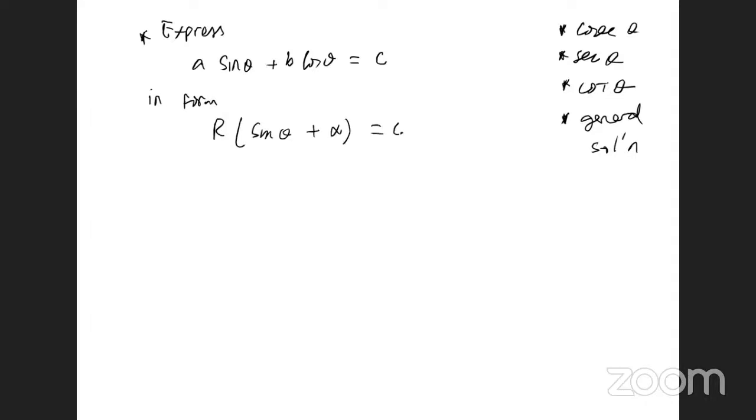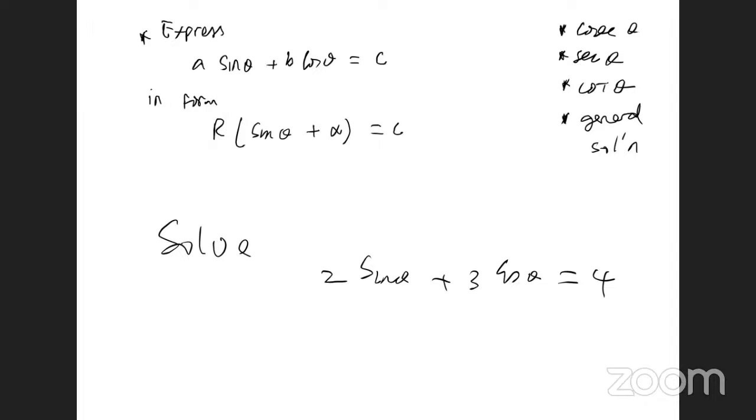The reason for that is this. Suppose I said solve 2 sine theta plus 3 cos theta is equal to 4. How are you going to solve that? To solve, normally we need to get one trig function alone, right? But we have sine and cos. Is there any identity to replace sine theta? No. Or cos theta? No.